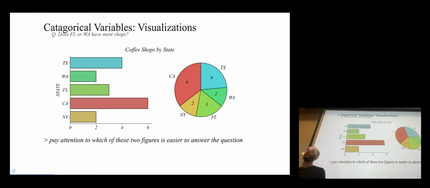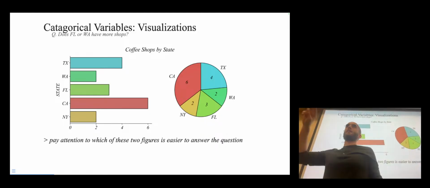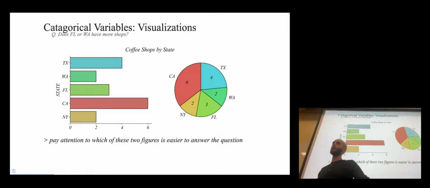So someone tell me why the bar chart is really useful here. Yeah? I mean, the actual number doesn't matter. You just ask which one has more. It's very good. Easy to see. Florida bar is higher than Washington. Yeah, so all we have to do is identify the two categories, and then we can compare their height on the horizontal axis. And you can see Florida definitely has more than Washington. And what's your name? Alexis. Alexis, yeah, thank you. Someone else from the bar category want to represent?